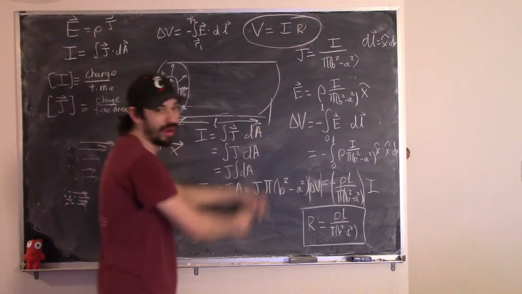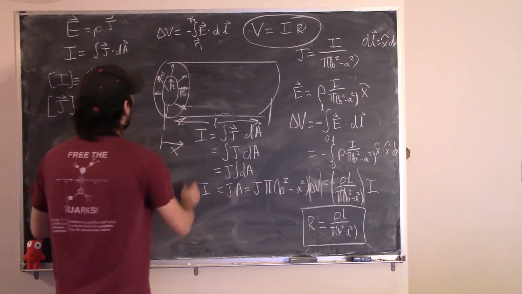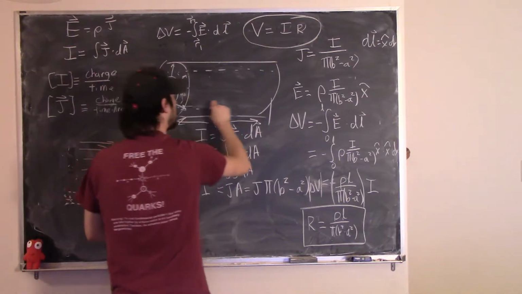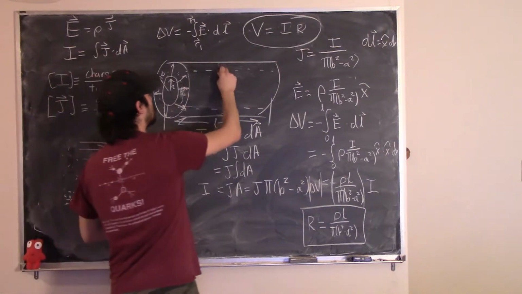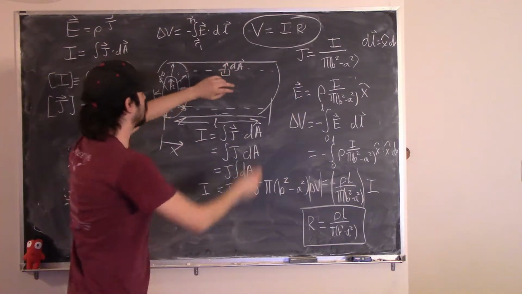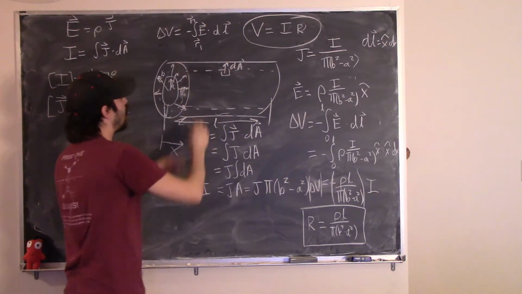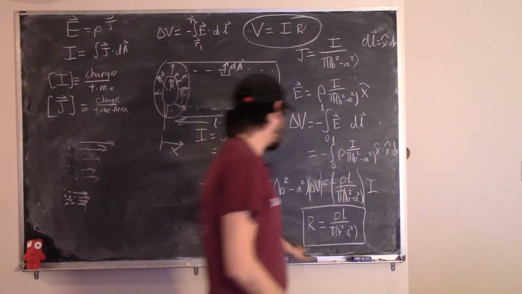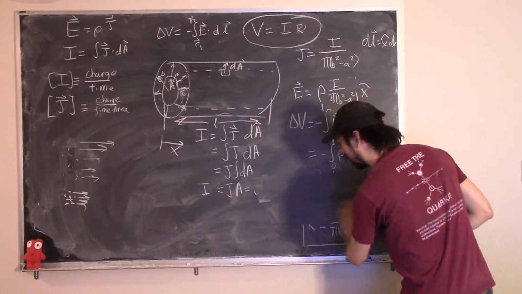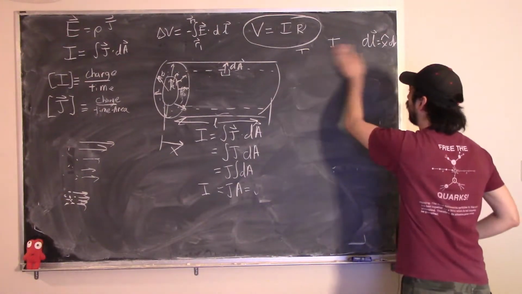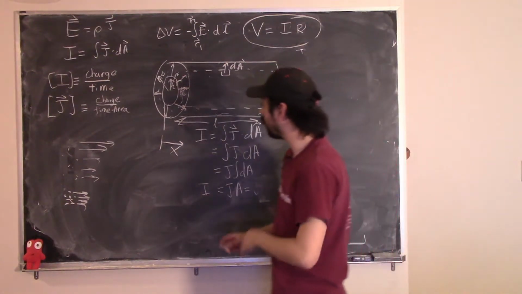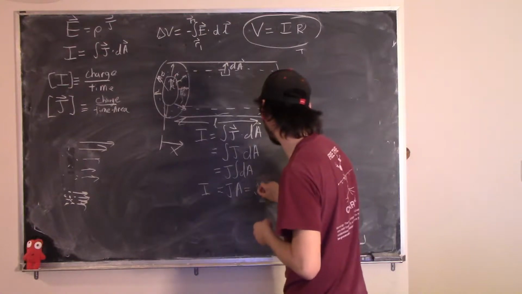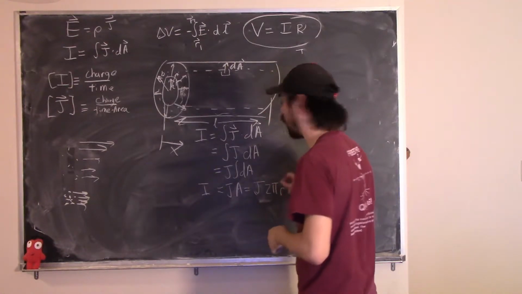But what it's going to change is the area that the current density is flowing through. And the way that we can see that is we have the current going radially outward like this. There's some surface, very similar to a Gaussian surface, that we can draw that parameterizes the area that this flows through. So there's going to be some infinitesimal shell of area around the outside of this that has some variable radius r. And so what that does in effect is we can come down to here, and we see that I is just going to be equal to J times A, where now instead of A being the cross-sectional area that we have, this is just going to be the area of the cylinder that we have here. And so this is just going to be J times 2 pi r times L.